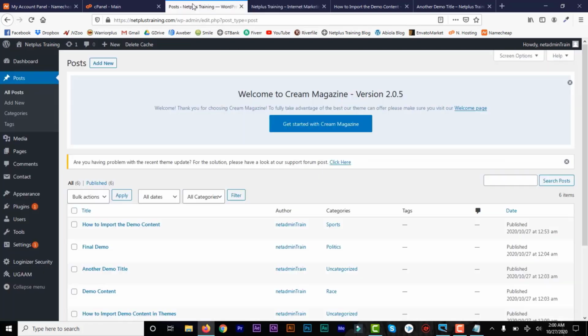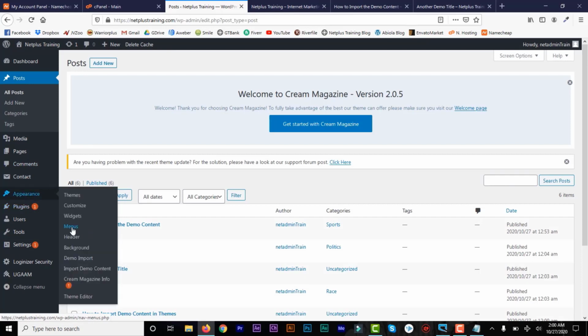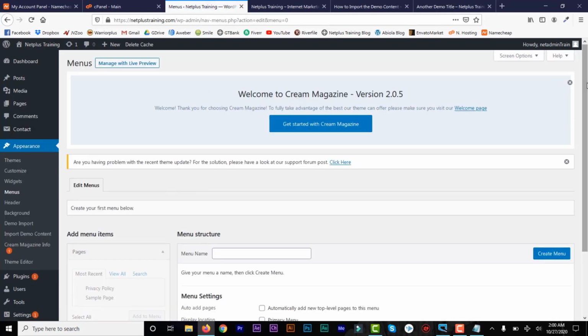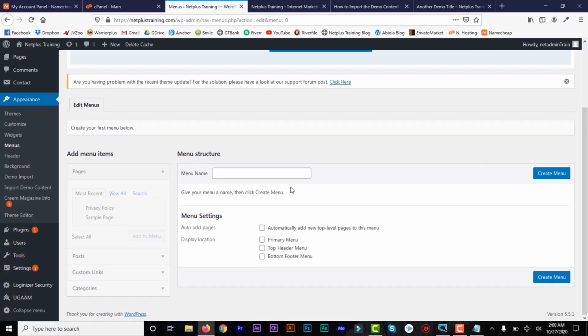So let's create a menu, and if you go to appearance, you can go to menus. You can have the name of your menu, so put it like header menu, and then you can create the menu.